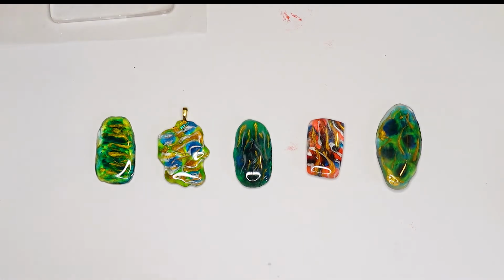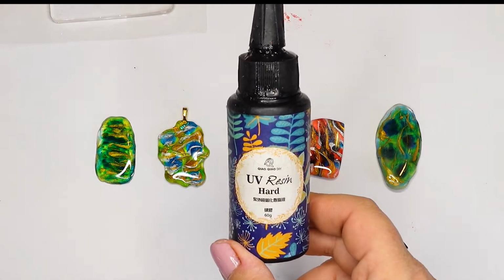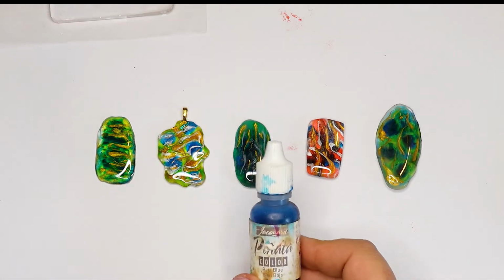And as for the materials, I am going to use UV resin. This is the brand I'm going to use today. I really like it. And for now, this is what I'm going to use. I'm also going to use Pinata alcohol inks.